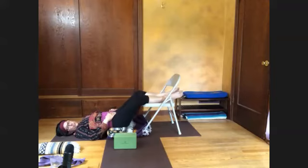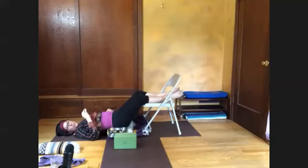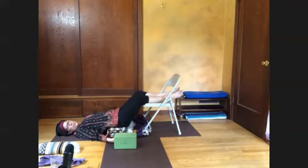So this is a pelvic rest position. Want the pelvis to be neutral here and to integrate the work that you were doing with the pelvis. It would not surprise me if your mind feels really tired right now, but that through shavasana, it gets this quiet resetting and then a revival.